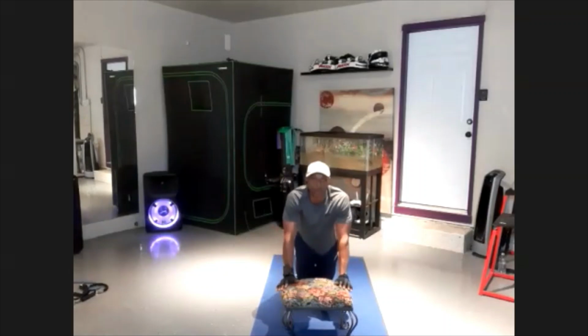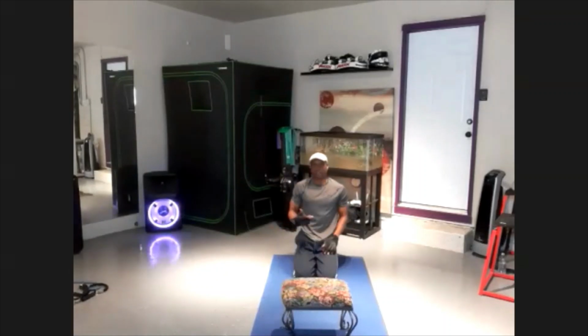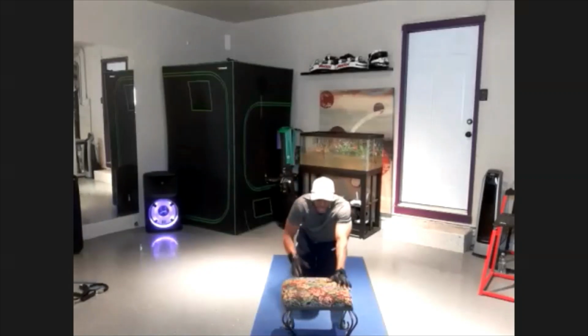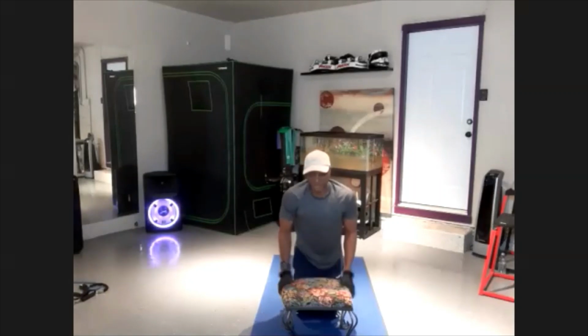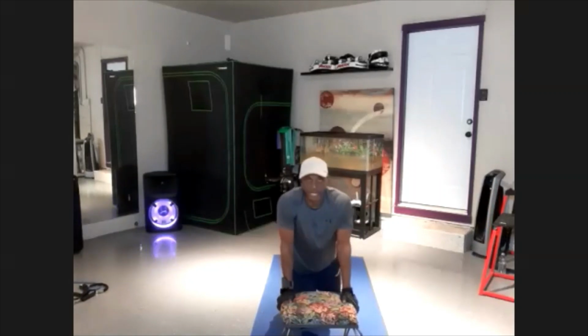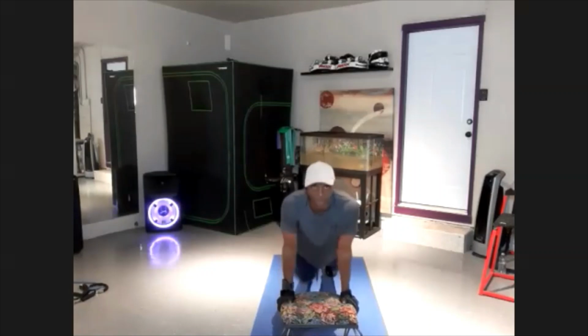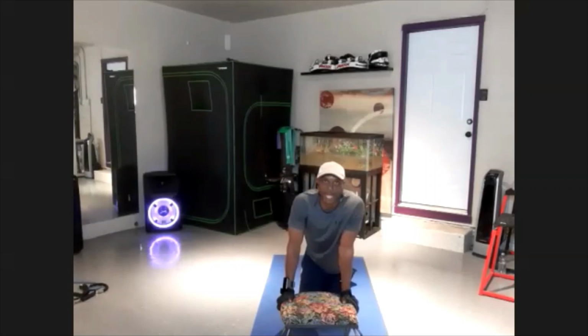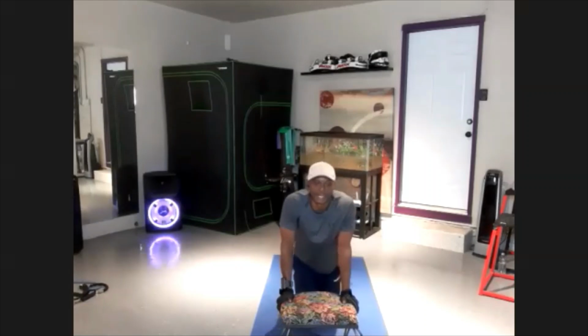So the further away that the stool is from you, the more difficult it's gonna be. So that can be an improvement as you get stronger and stronger before you stop the modified. So you can build yourself up even through the modified, all right? If we're not doing modified, then we're doing full range. So bring your feet up. We're gonna do 3 sets of 10. So wrap your mind around that. And let's go.